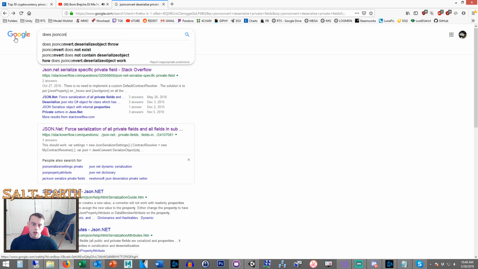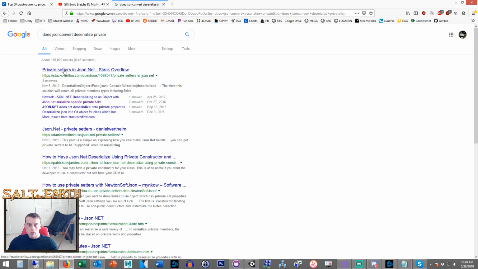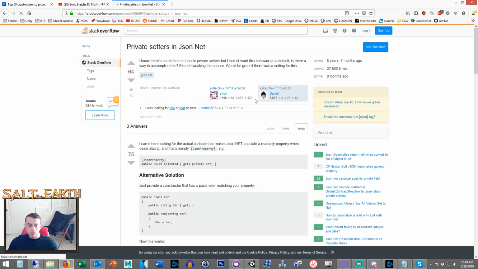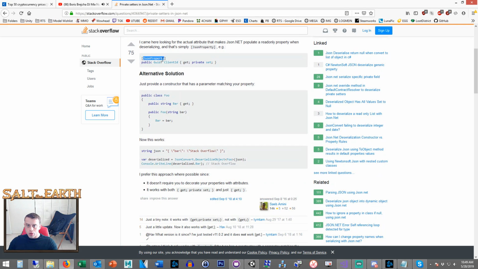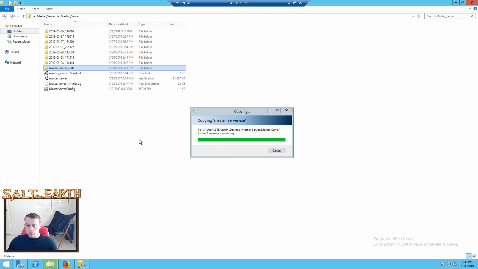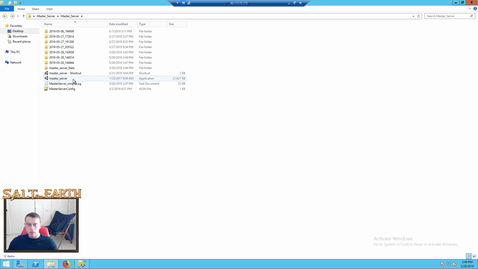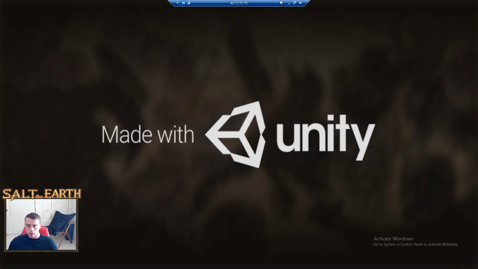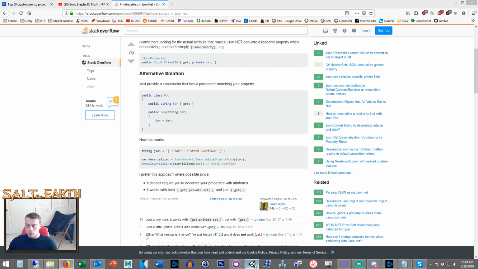Does JSON convert deserialize private? So you can add that tag. I think that would handle it. So I'm guessing the answer is no, it doesn't, from what we're seeing and from the Google search results.